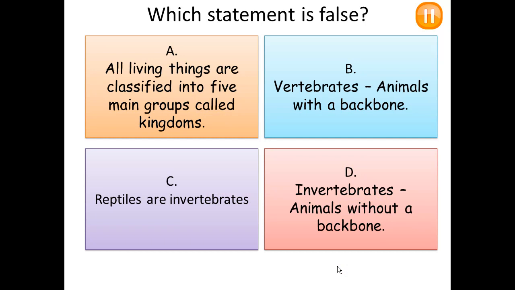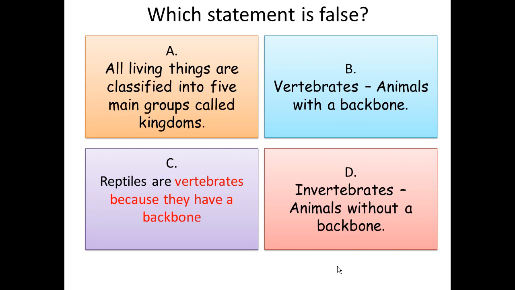And now, the question again. This is a little task for you. We used to do this in a room, but this time you don't have to point any letter to the wall. You just need to pick one of them. So pause the video, take a couple of minutes to read each statement and choose which one is false. Okay, going through these 4 options, the one that is false is C, because it says reptiles are invertebrate, and this is false because reptiles are vertebrate because they have a backbone.